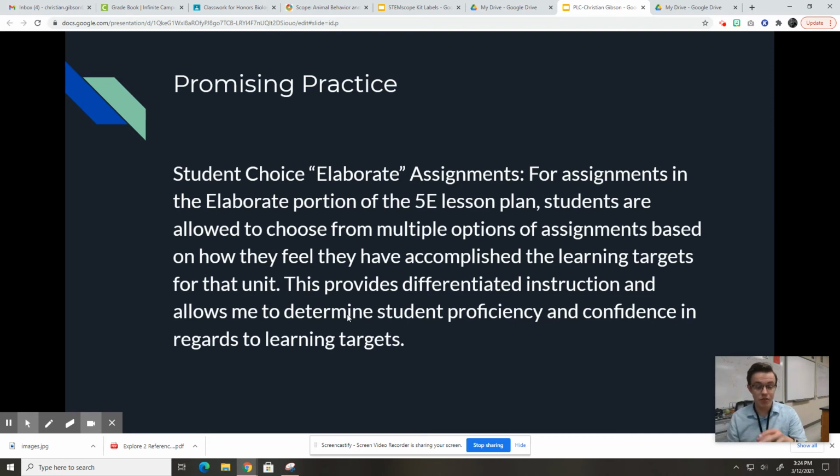And so you may have noticed in the description, it says, don't just pick the easiest one. So hopefully by the time we get to this assignment, I have a fair number of students picking the harder, more in-depth assignment because they feel confident in this material. If I have a ton of students picking the one that goes along with weak understanding, then that tells me that I have not built up enough confidence in them with this material. So this is really good for differentiation. It's really good for letting me gauge their proficiency right before a quiz or test, and it's really good at letting me determine how confident they are in the material.